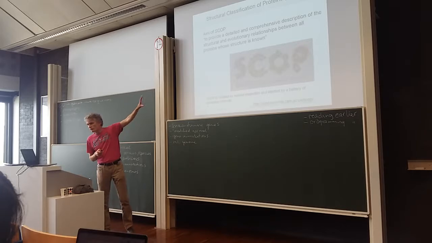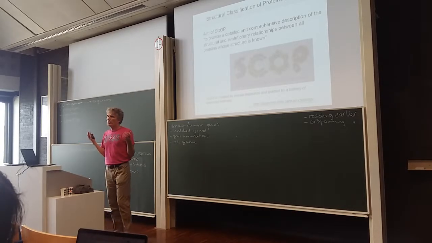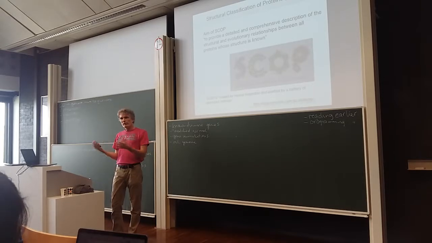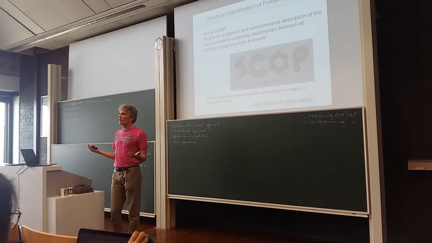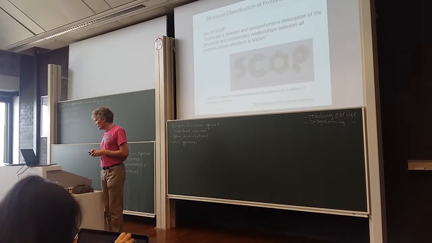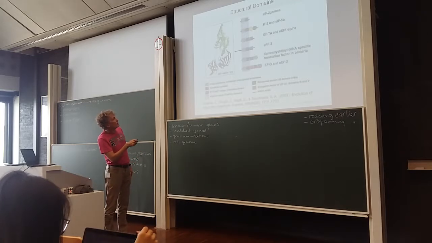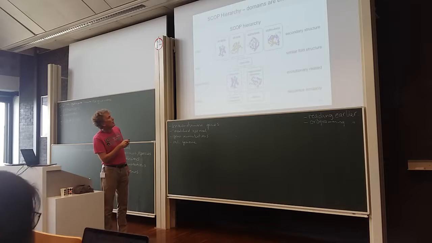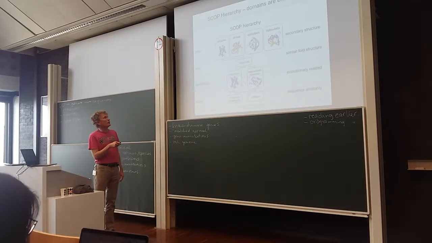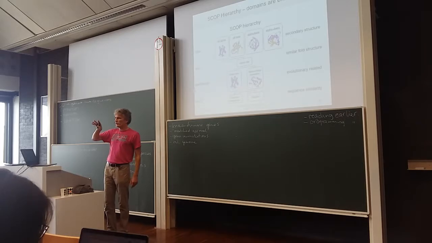Now, SCOP is about structures, and basically the same thing you can say about sequences, you can say about structures, although structure comparison is a little bit more complicated than sequence comparison. You can basically do the same thing. So it's also split into domains, as I already mentioned. I already showed this one, and it's hierarchically organized. Maybe there's some hierarchy in PFAM as well.